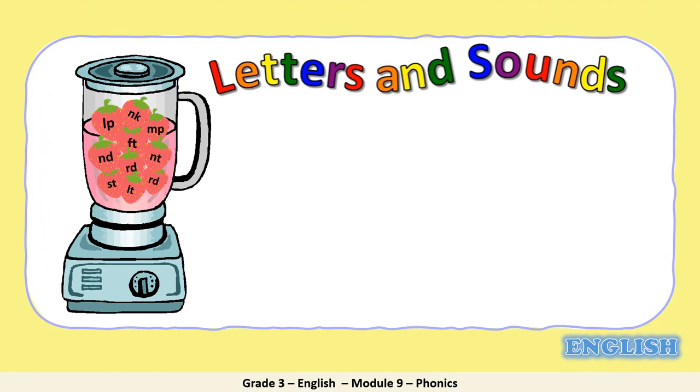Alright. Let's start our lesson. You know that our lesson is phonics. That is all about letters and sounds. Since every letter has a special sound, here I have a special blender. Inside the blender are different letters. We put the letters together to make new sounds. So let's start the blender and take out the two sounds we are going to study today.